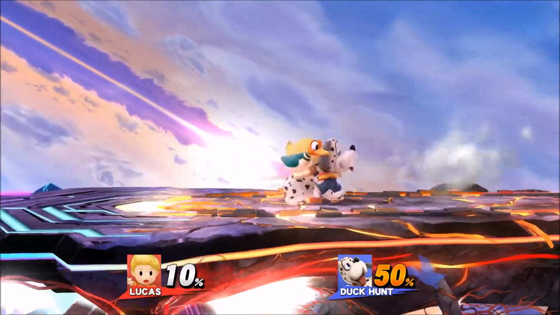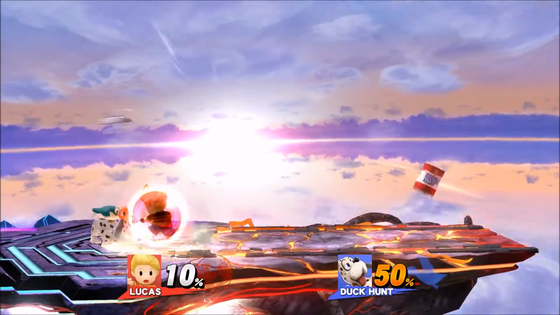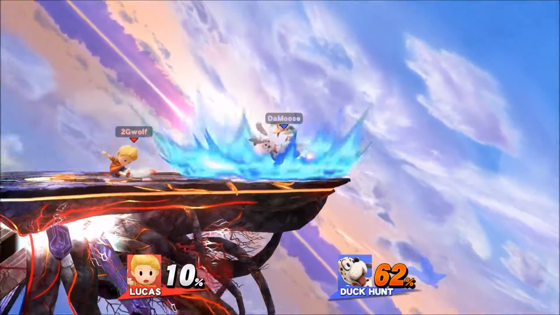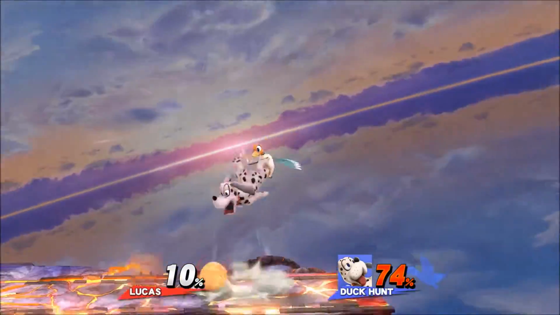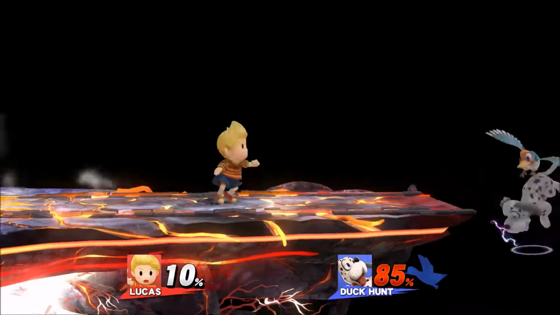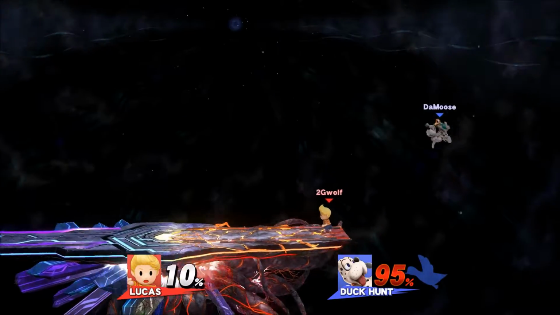So there's a couple options. The best thing you can do is shield them, move in close, and then go for your attack. Or you can even jump over them and then close in on your opponent that way. So learning things like that, and then also knowing the characters.